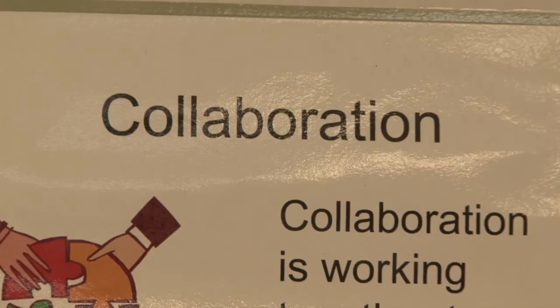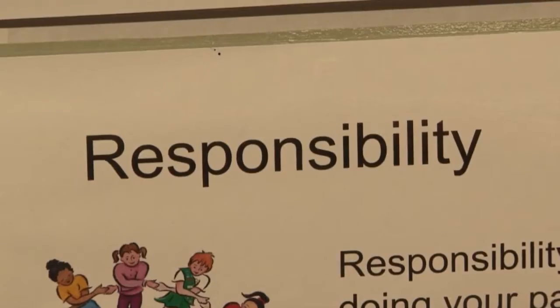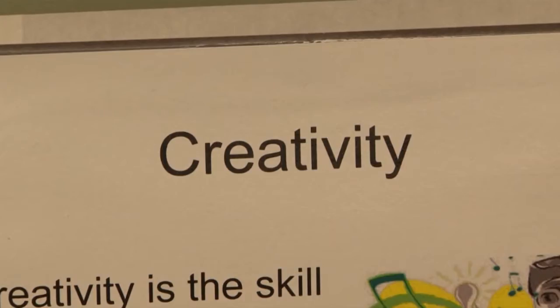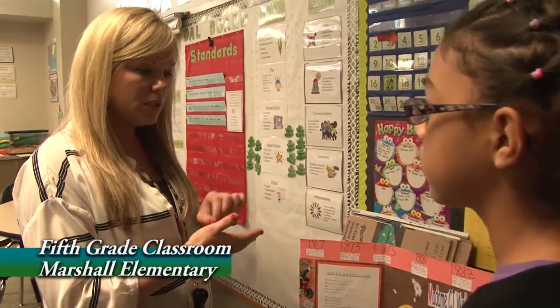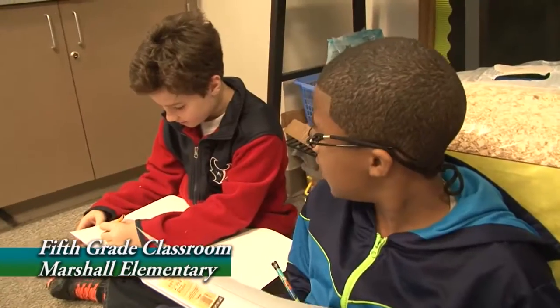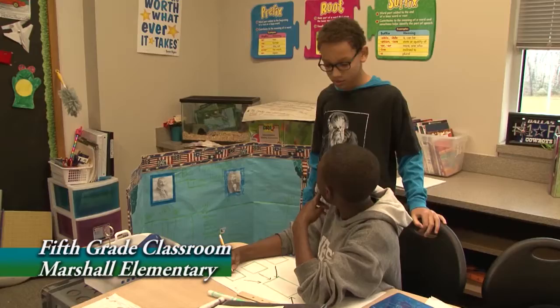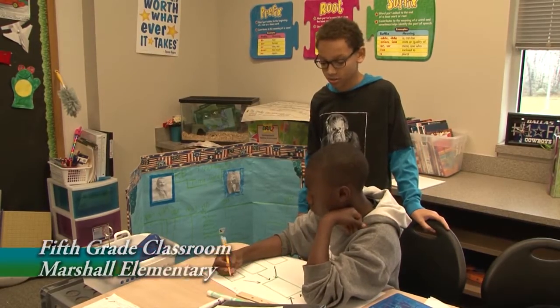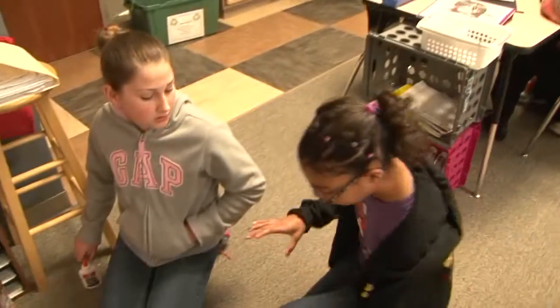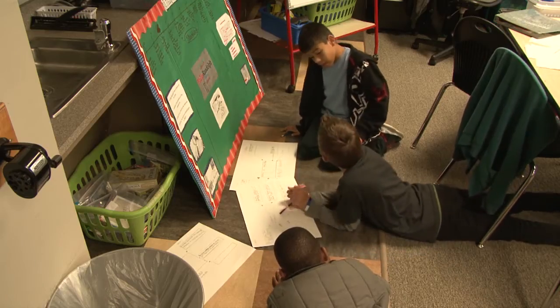They have soft skills that they're graded on. They're graded on collaboration, critical thinking, responsibility, communication, and creativity. So we talk about those skills every day, and it'll take them on later in life when they have a job. They have to have responsibility on their own, and then they have to collaborate with coworkers. So we feel like here in the elementary school, we're promoting that because they work in teams daily and they have to problem solve and work out their problems.